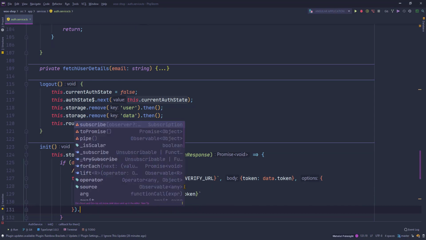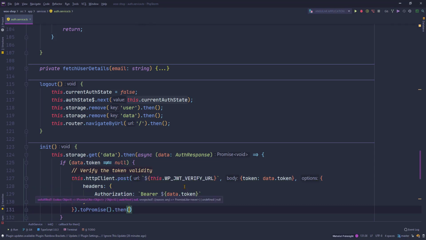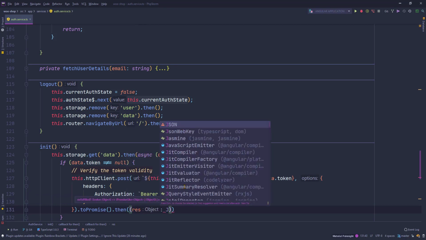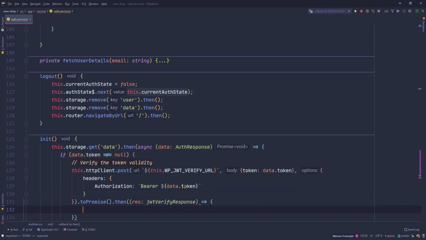I'll convert this whole thing to a promise, because this will give me an observable, and chain it to the then block, and this will give me a response that will be the JWT verify response.